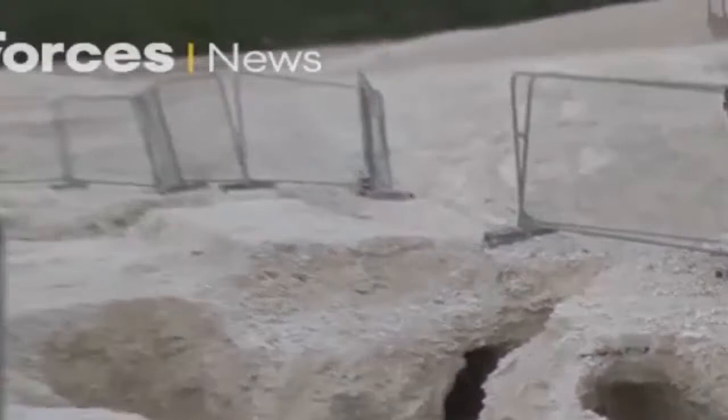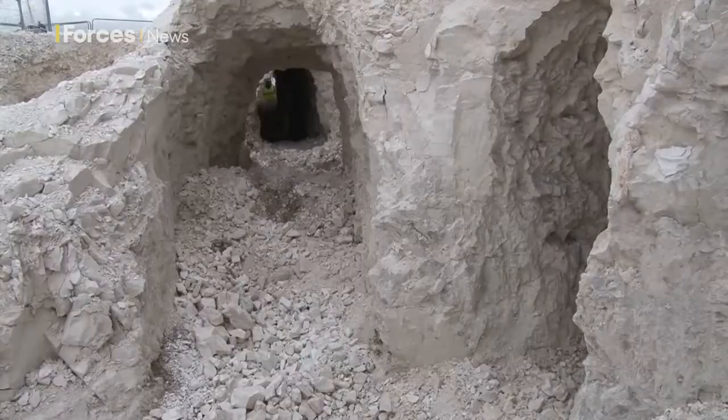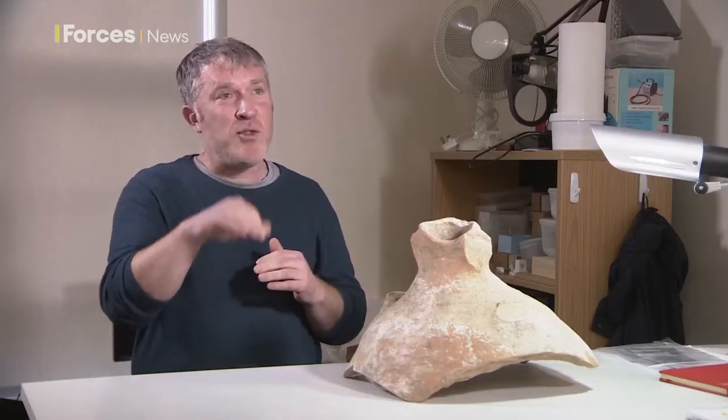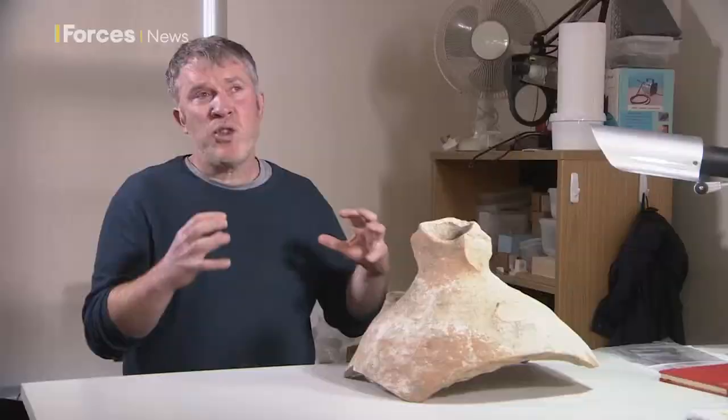But the finds weren't limited to the Neolithic. A striking series of First World War training tunnels dug through the chalk were discovered in Lark Hill. I view Salisbury Plain as being just about the best archaeological landscape in Western Europe — it's just got every period. The fieldwork that's gone as part of the Army Basing Programme has uncovered elements from each of these layers, from the modern First World War period right through to the Neolithic, and it just emphasises what an important landscape it is, but also what good custodians the Ministry of Defence are.